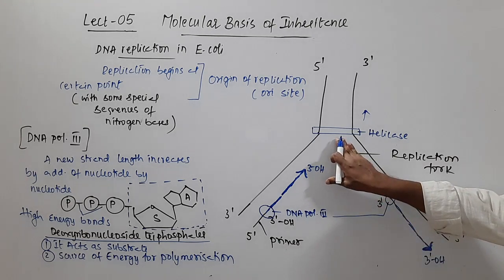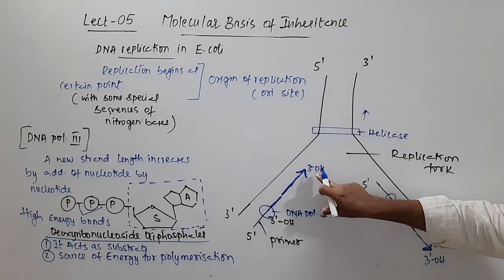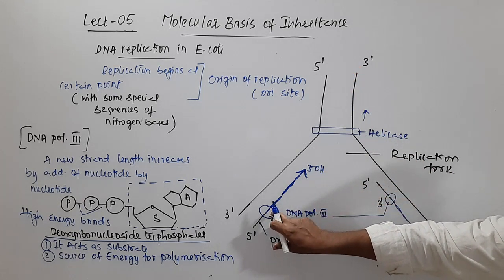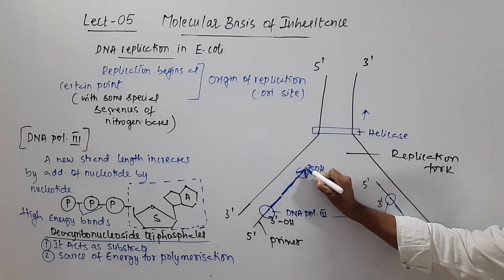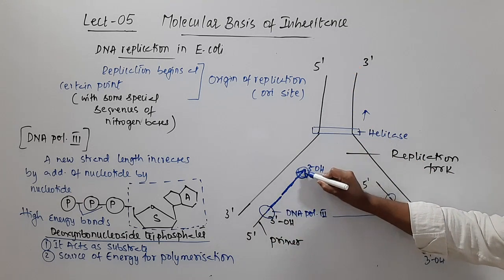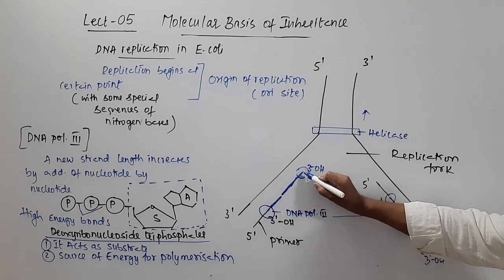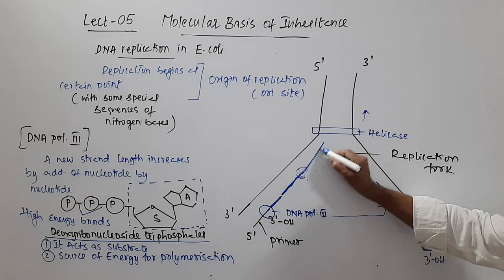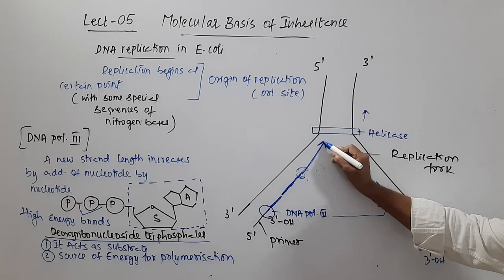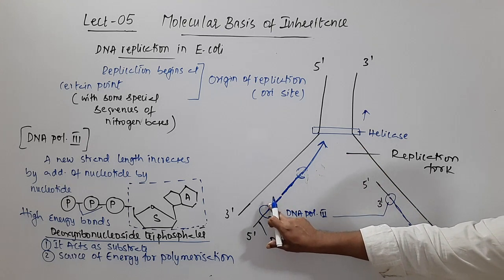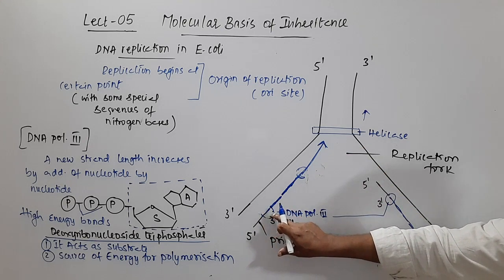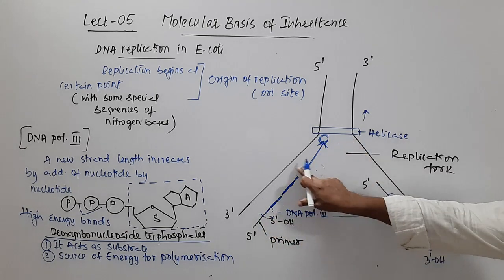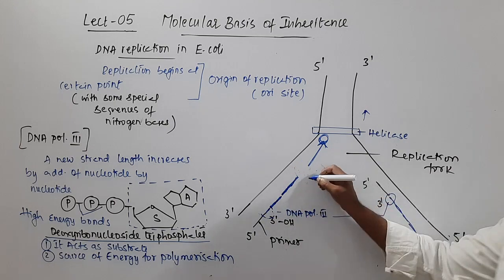Now say this helicase of course will be going on, and this 3 OH end will always be available, so hence the DNA polymerase 3 is actually not present here. By the time it comes up to here, it will be on the top here and goes on adding and adding, and say this has almost come up to this point. So here is the DNA polymerase 3 enzyme.